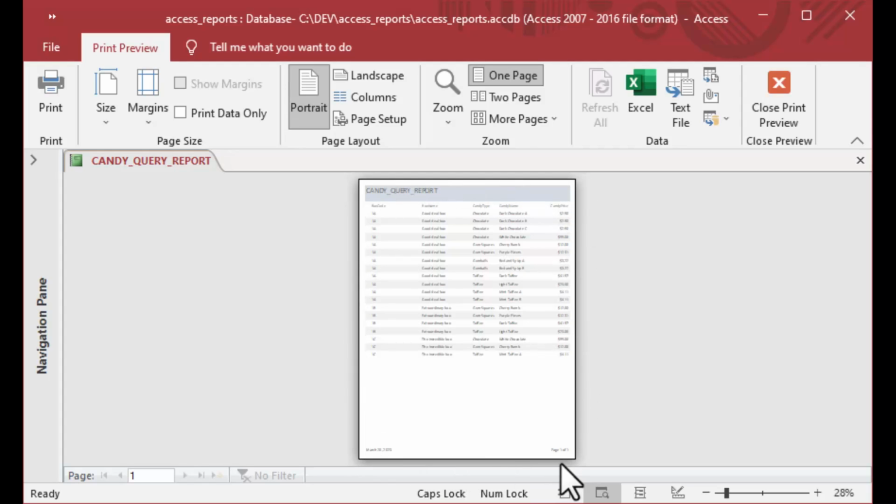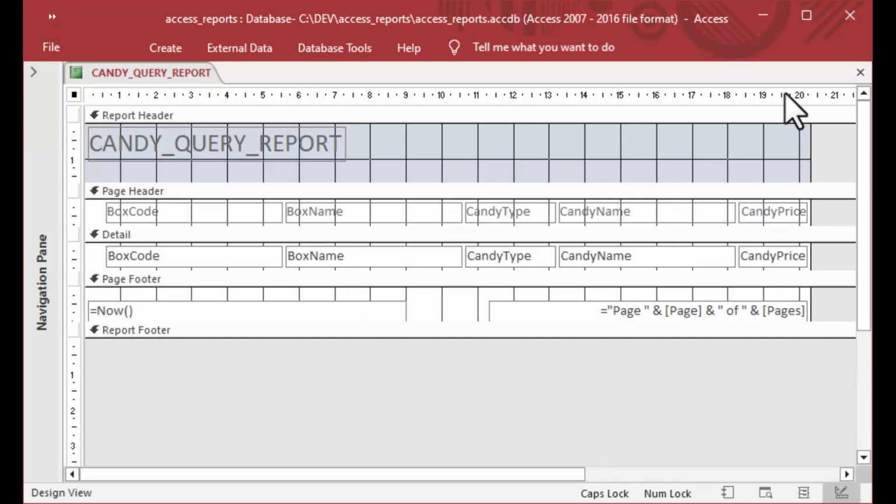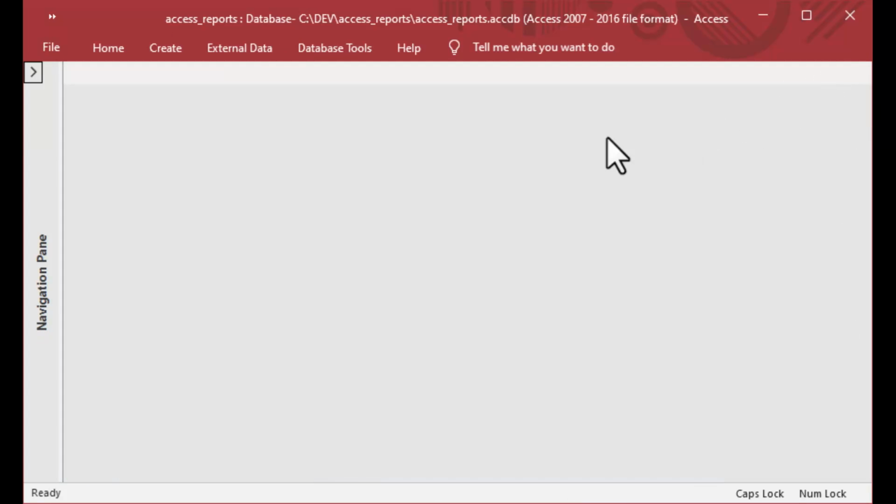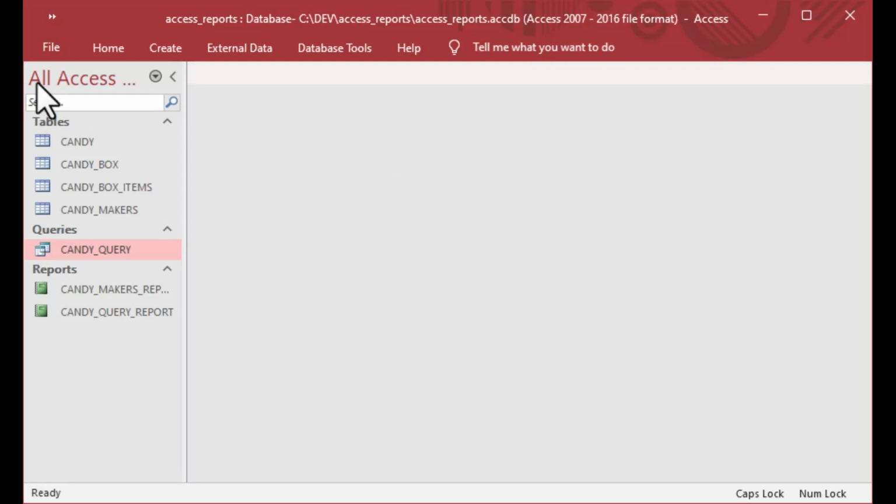You can see that the page is set for the letter size, and in fact it is connected to my printer settings, and so it will print slightly differently, depending on what printer I've chosen for my default printer. And that's an important thing to remember, is your default printer is very important.